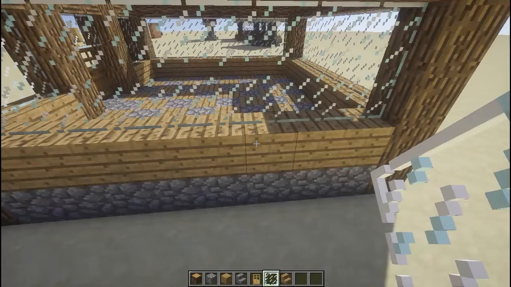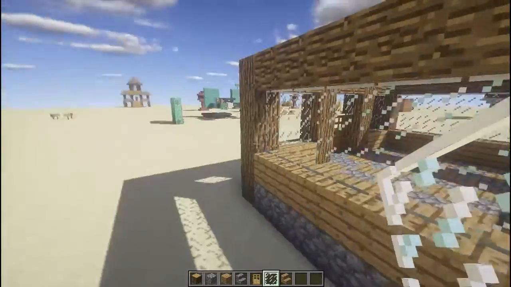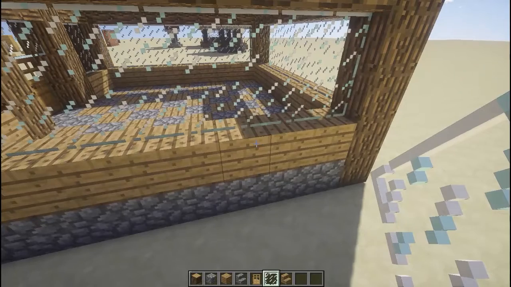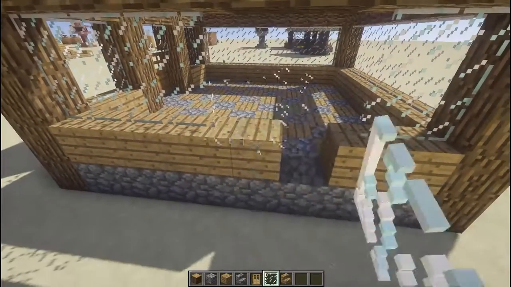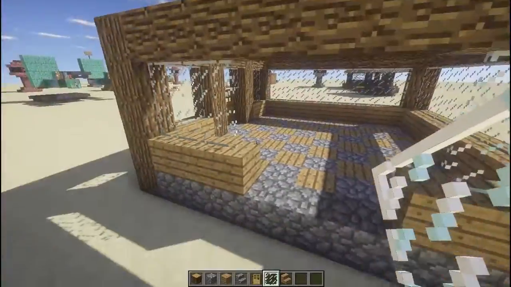Alright, now we're gonna go ahead and make the archway or the passageway or the doorway, whatever you want to call it, to the outside part. So you're gonna pick a side where you want the actual door to be at. I'm gonna do it just like the other house, like I said. So it's gonna be 1 2 3 4 5 6 7 8 and 9. So you're gonna dig out those 9 blocks right there.